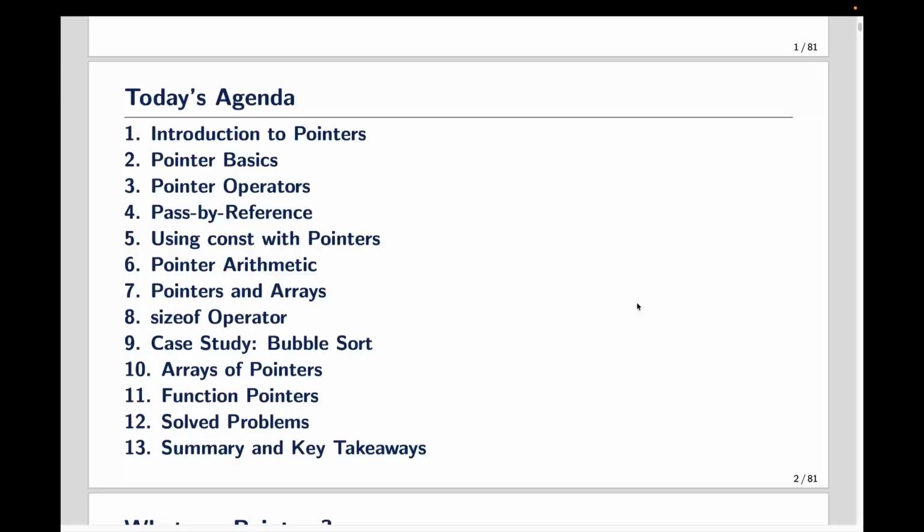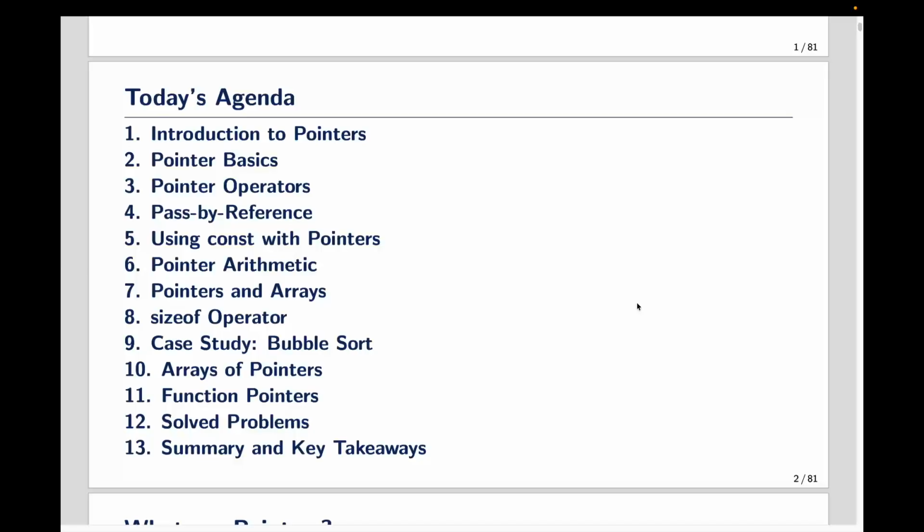Now, why do we need to point to some data inside RAM? The answer is very simple. Whenever you are working on a program, the program has some variables, which means data buckets, and those data buckets have to be saved inside the RAM, because when the program is running, they are not permanently stored over there.